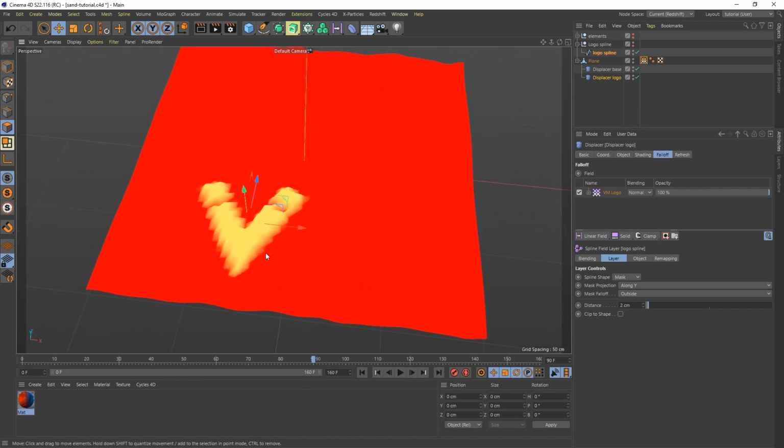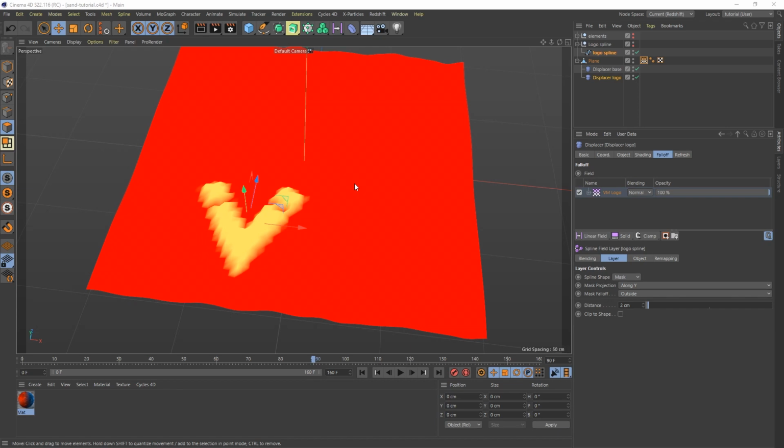Now it looks a little janky on the sides here, but remember, we're not going to use this in the end. We're not going to display the geometry. We're going to use this as a driver for particles. So that's absolutely fine. So I want to animate this on and off.